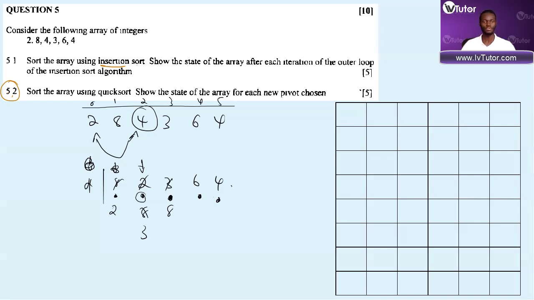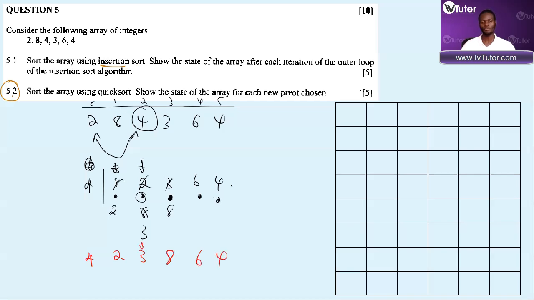After this, you then swap your pivot with your small index, and your small index is here. Because now you've got 4, 2, 3, 8, 6, 4. So your small index is here, which means you swap your 4 with your 2. Or if I rewrite this just for the sake of clarity, we now have 4, 2, 3, 8, 6, 4. Your small index is here.